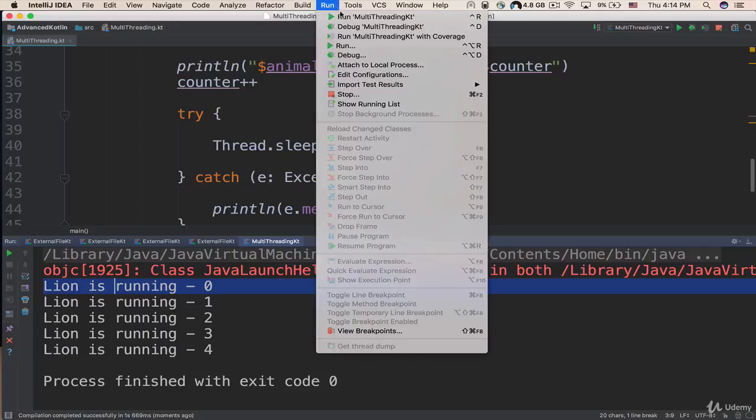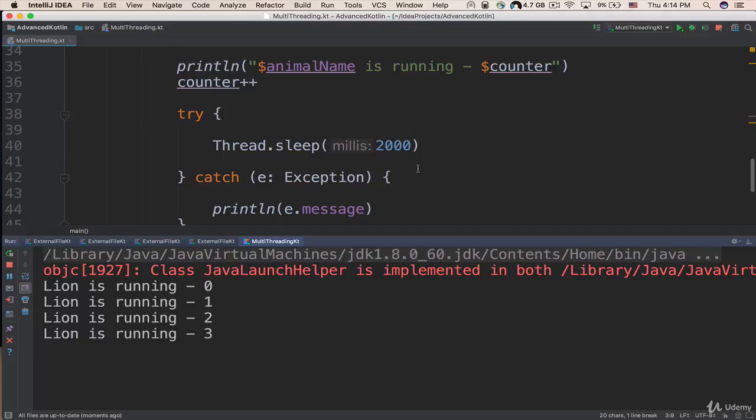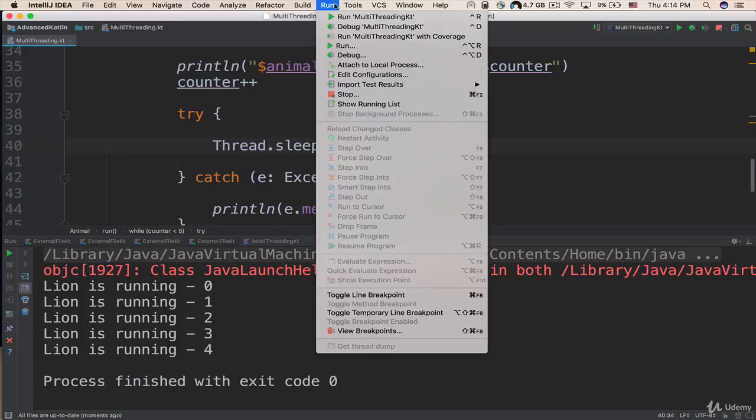So let me run the app again so that we can see what's going on here. Lion is running, 2 seconds passed. Lion is running again, 2 seconds passed, and then again and again. So we can change this value. Inside this try block, instead of 2 seconds, we can say 5 seconds. Let's see what happens now.